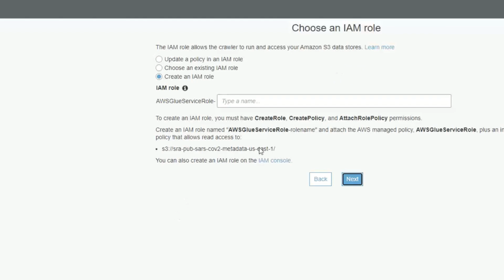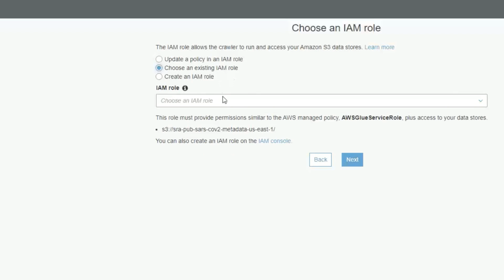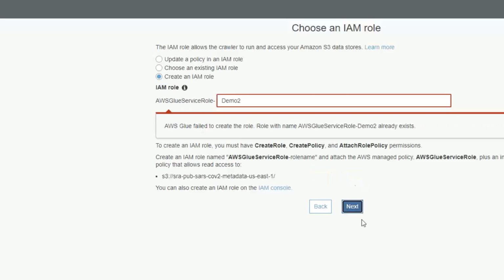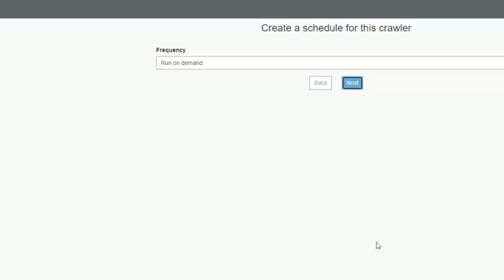And we need to choose a role here. I'm using a personal account because I think this is probably what most people would be using when they were first starting out. And if that's the case, then you can just create a role name here. It can be whatever you want. If you happen to be logging in through an institutional account where they are controlling all the roles and policies, you may need to choose an existing role. So you would select here and pick one from the drop-down of available options. But I'm going to go ahead and create one. I've used that one before. Demo 4 then. Demo 10. Certainly, I haven't done that many.